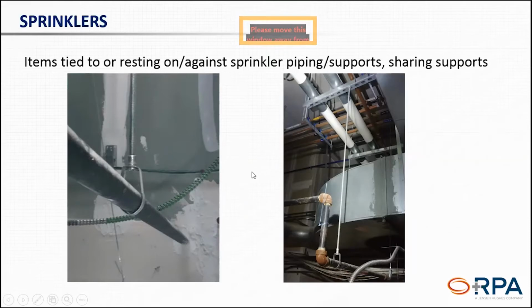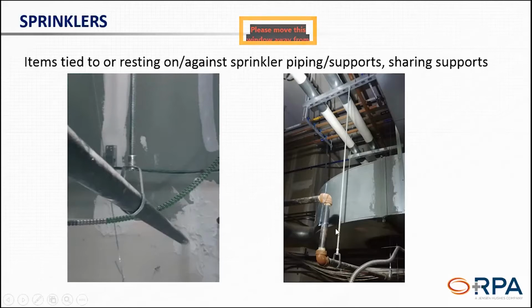Another part of this discussion is, are the sprinkler supports not sharing supports with anything else? In the 2010 edition of NFPA 13, we're not allowed to share utility supports with any other utility for a sprinkler pipe. In some of the later editions, we're allowed to engineer it in a given way to design for all that load, that weight load. But the edition that CMS enforces does not account for that.